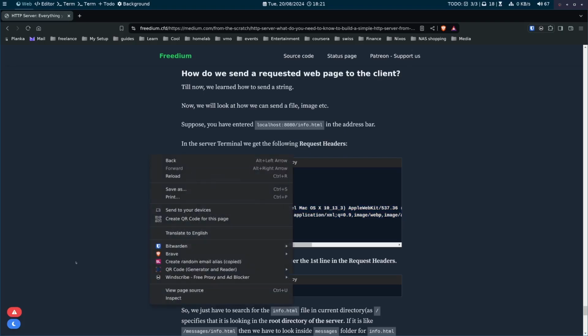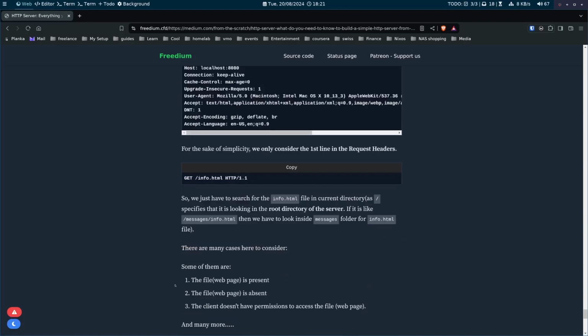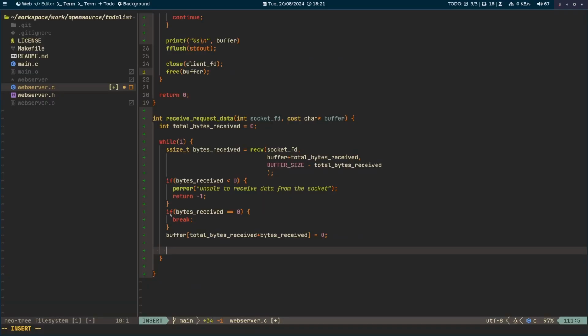The important part is when it finishes the request, it's going to send a \r\n\r\n. Actually not a \n, but a \r\n\r\n. So by checking whether it has sent that already, we can verify whether the client has finished sending its message or not. This is a nice trick when we are doing an HTTP server.